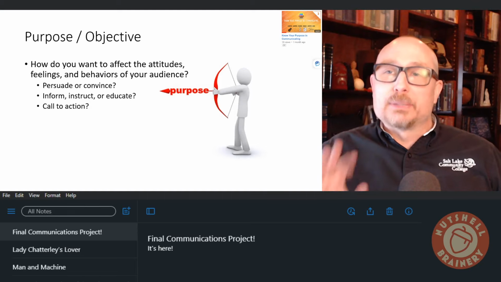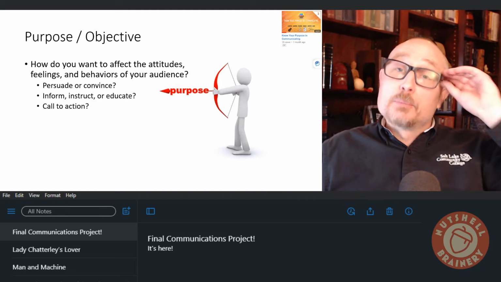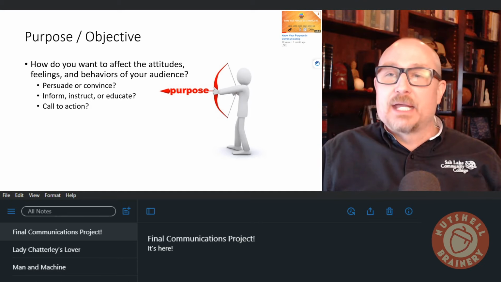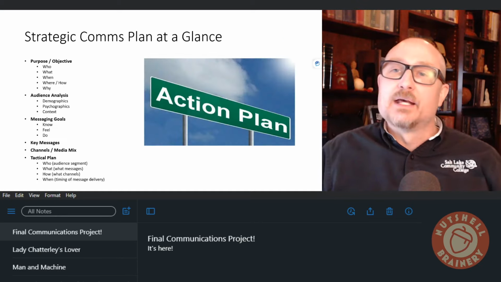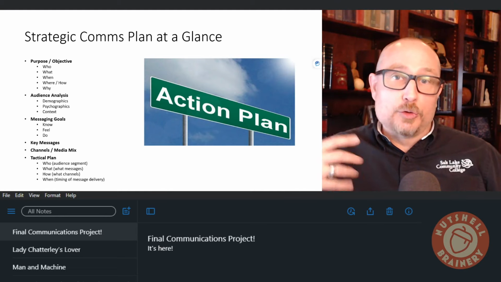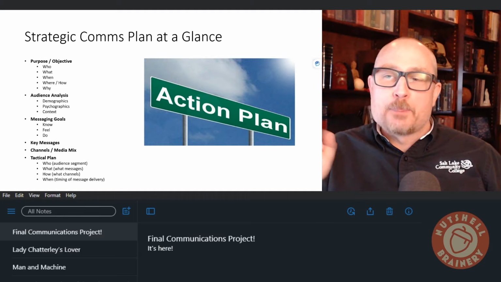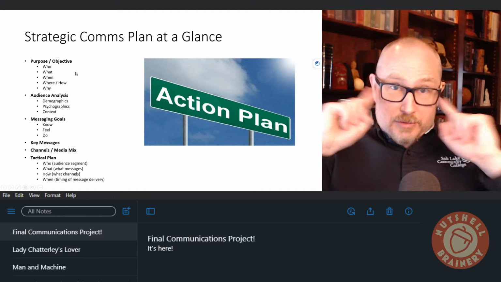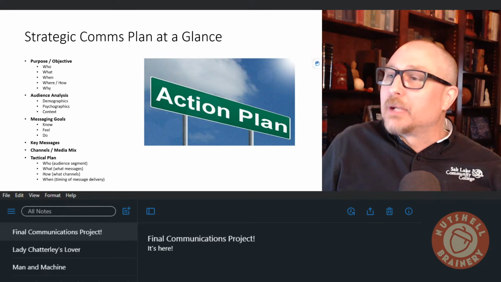Your purpose statement should really state what the point of the campaign is. Now, going back a slide, remember I said there, okay, purpose statement should include who, what, when, where, how, why. Well, let me show you what I mean by that. Think for a moment. As a matter of fact, here, I'll write it right here.